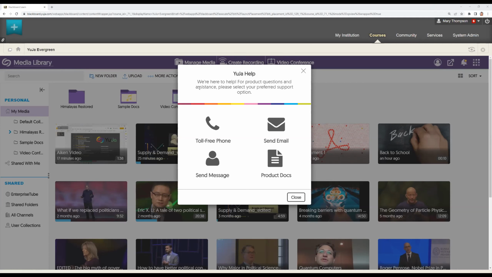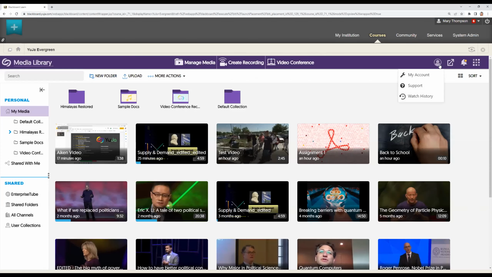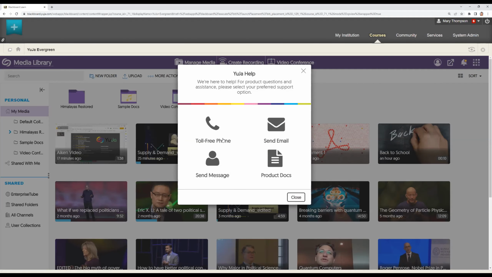But I'm back, and it looks like the last thing that I wanted to go over was just how to access support. Within the Yuja video platform, you can click on the my account icon and select support. From here, you're able to access our phone number, send us an email or a message, or we also have what we call product documents.